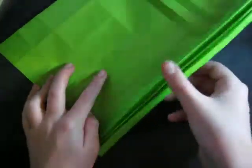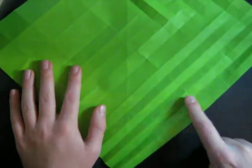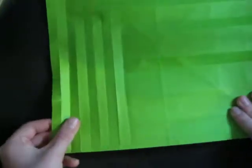Okay. And there we go. Crease sharply. And then you can unfold. So that's our leg. This will be our side. Now we need to repeat on this side, so I'm going to go a little bit faster through it.